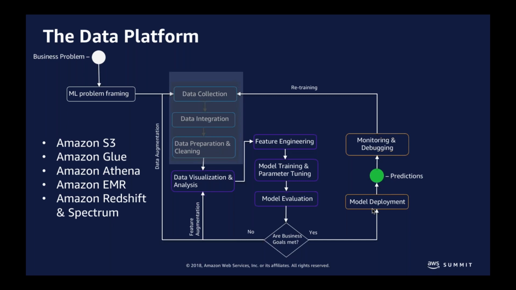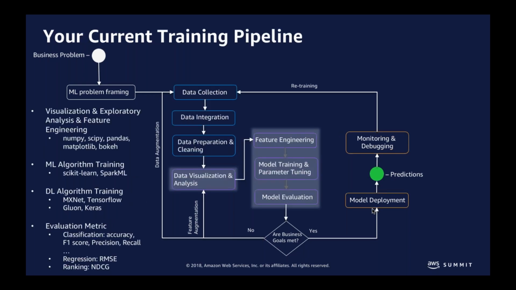In the second part of the problem, where you want to do visualization, a lot of people currently use frameworks like Matplotlib or NumPy, which are popular. Then you select your algorithm. If it's an ML algorithm, you might be using Spark ML or scikit-learn. Or if you're doing deep learning, then you might be using MXNet, TensorFlow, or some of the other interfaces like Gluon and Keras.